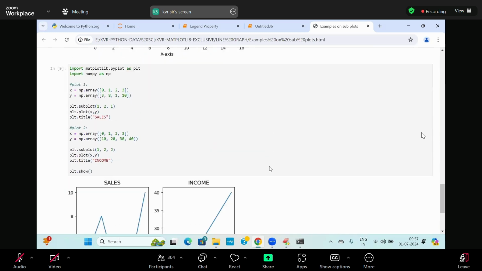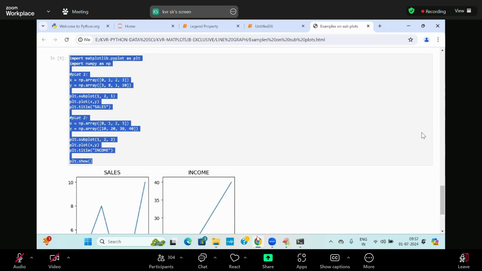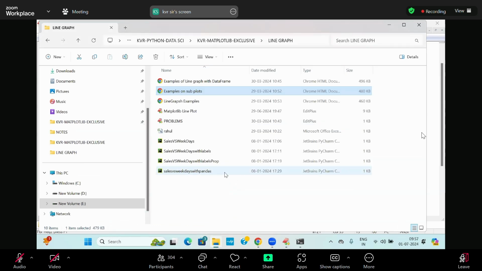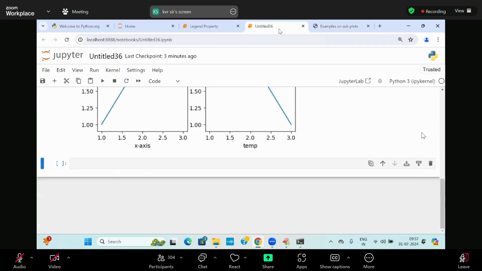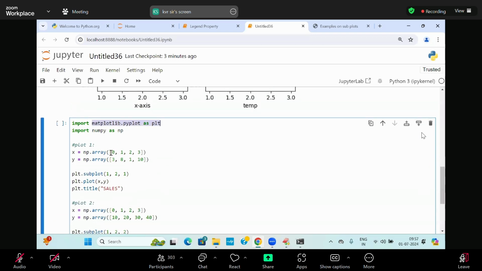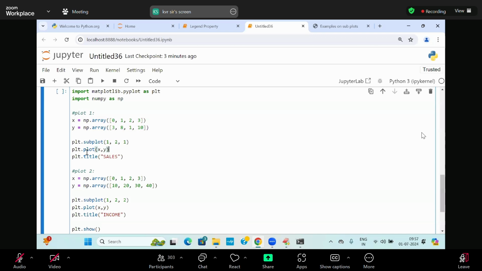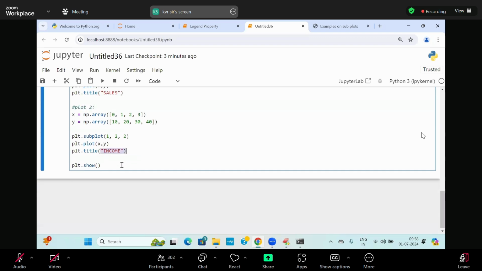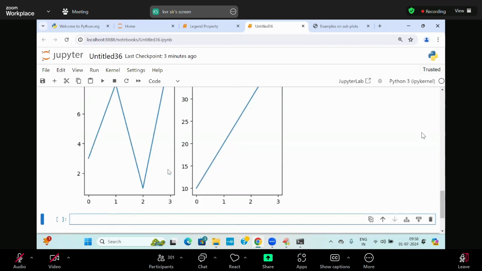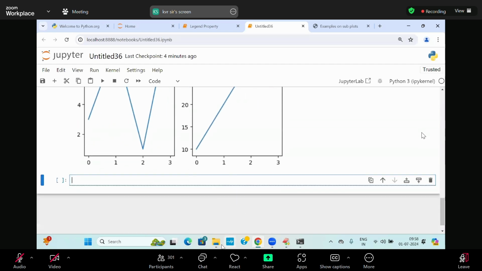I think the subplots concept you are already aware of. Now there is one more kind of thing, something like income and all those things it is showing. If we come back to our place, here I am taking Matplotlib, taking some data, ND array object, subplot of 1 comma 2 comma 1, xy, title is equal to sales, plot 2 is equal to income. Now I'm going to take up sales and income kind of graph, shown here. The multiple plots are drawn here.